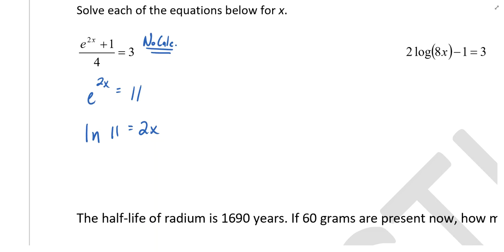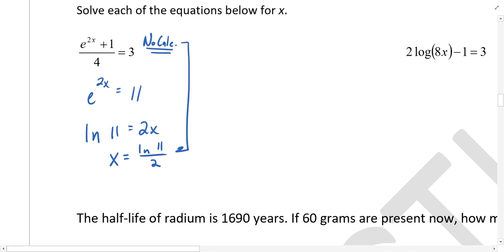Okay, so it looks like my recording kind of stopped at the end there, but what I was saying was that natural log 11 equals 2x is an appropriate way to rewrite e to the 2x power equals 11, because again, with this base of e, it's implied to be e here, with this base of e raised to the power of 2x, that must equal 11, and that's exactly what we have written in the step before. So the last thing in order to solve for x is to simply divide both sides by 2, and we would have the natural log of 11 divided by 2, and that's x.